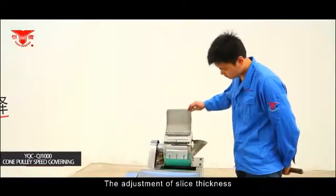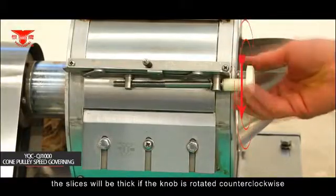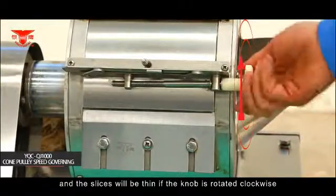The adjustment of slice thickness. Rotate the adjusting knob. The slices will be thick if the knob is rotated counterclockwise, and the slices will be thin if the knob is rotated clockwise.